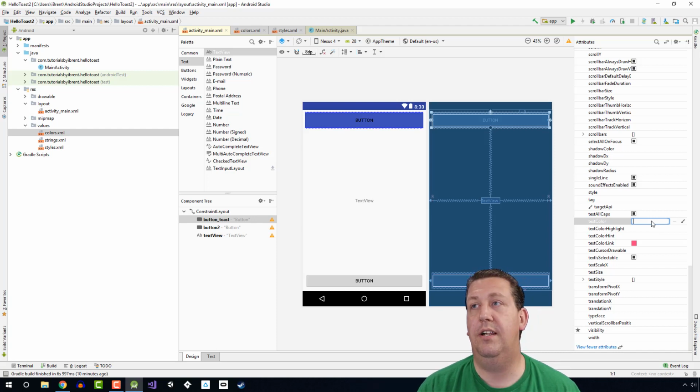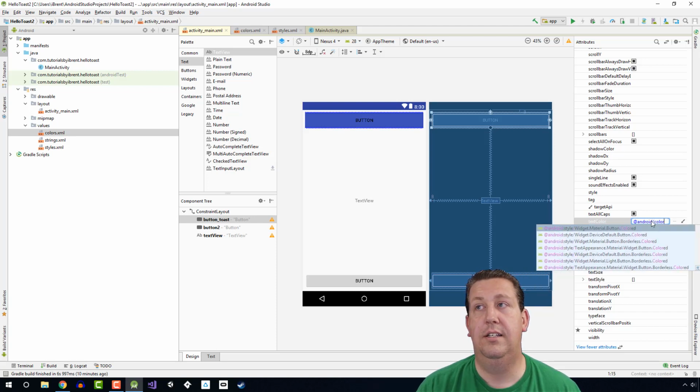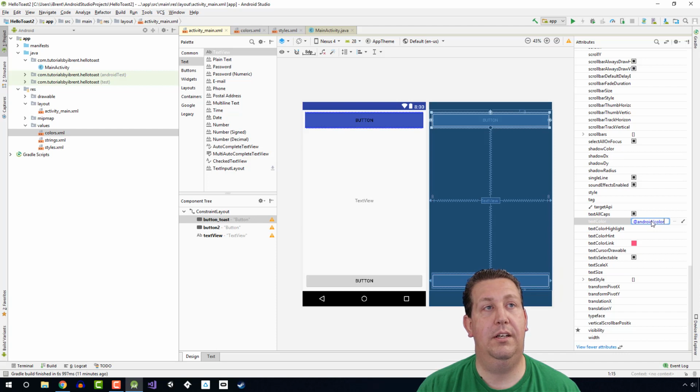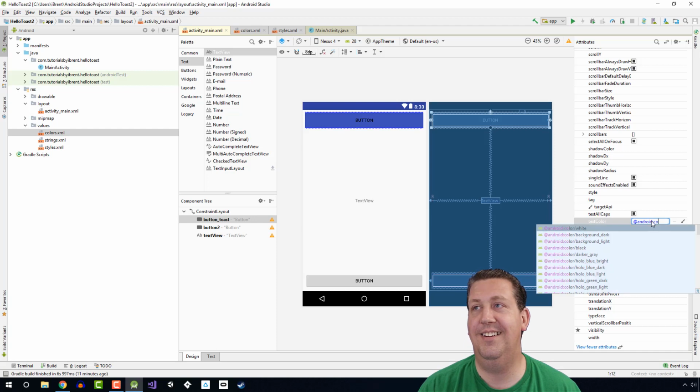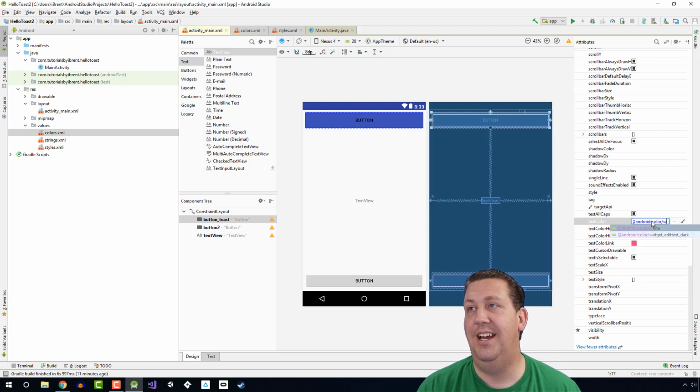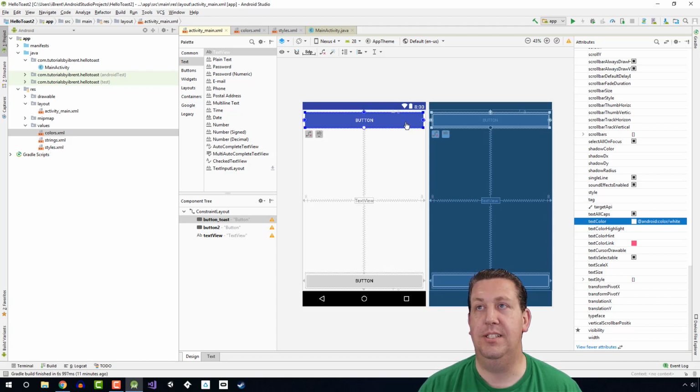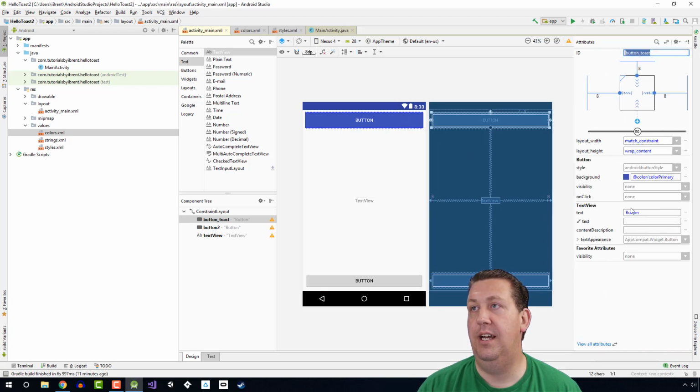Now there are some default colors you can use, and to reference them, we're going to say @android:color/ and then white is the color we want. So now the button text works and that's easier to read. Next, let's go back to the fewer attributes. And the text for the button is going to be Toast.